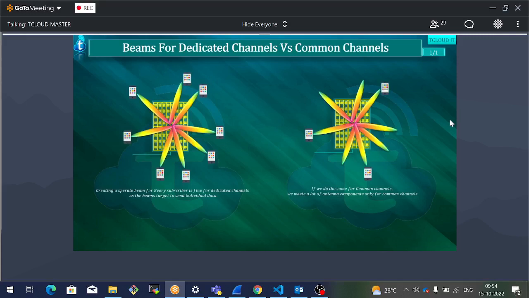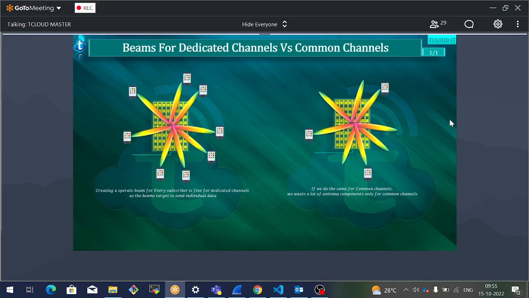So before even going to that SSB part, I would try to explain one thing. This SSB comes under the common part of the cell usage. It is not related to the dedicated mechanism. What is dedicated and common here? Dedicated typically represents one particular user related activity. We call it as dedicated. Common is for everybody.